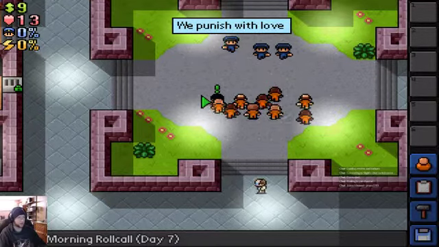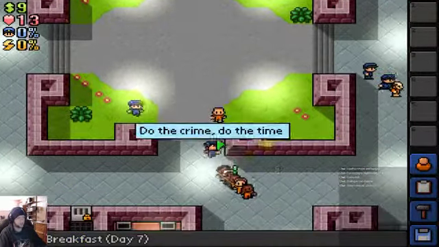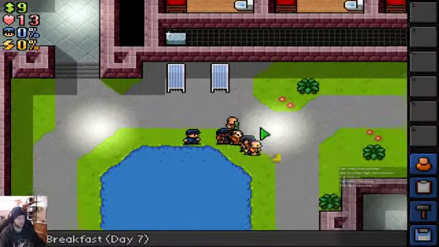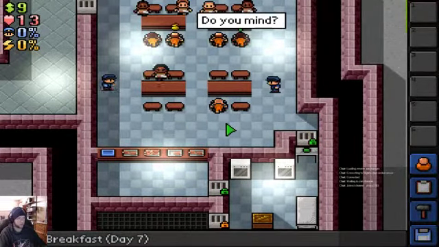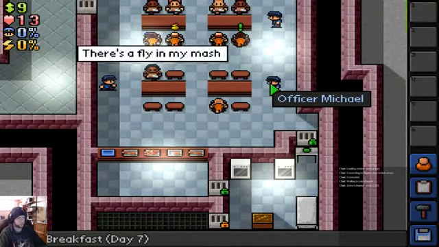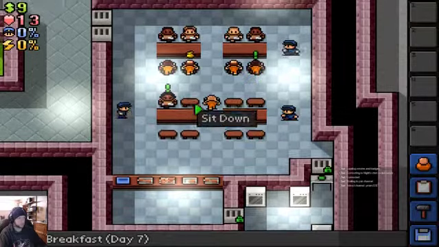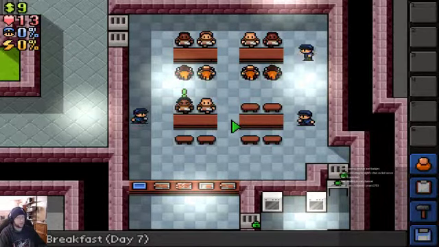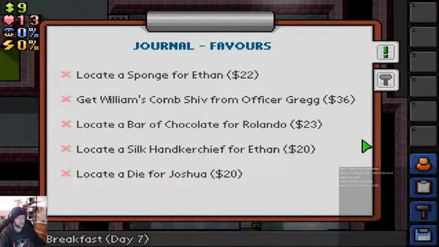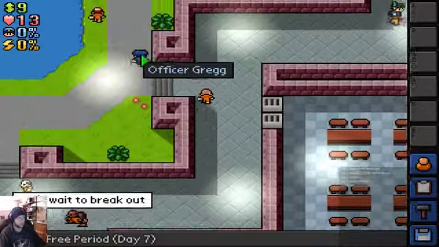Some interesting developments. Punish with love. Did the crime, do the time? Yep, they probably don't like me so much anymore. But maybe I got some street cred, I don't know. Today, maybe I'll try to steal some chocolate or something. The chocolate should be pretty easy. The comb you'd think would be fairly easy, but I have no idea how to get that comb from Officer Greg. Unless you can, because I couldn't even.